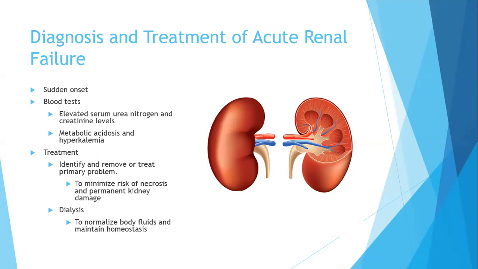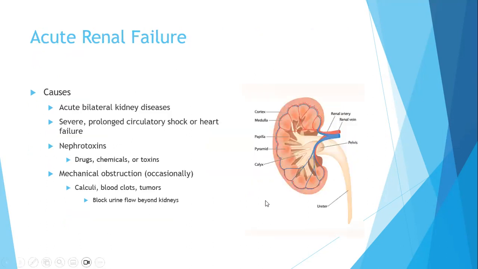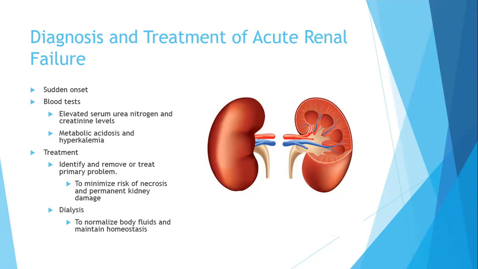It has to be treated by identifying and removing the primary problem. So we saw all those things that could cause it. You have to figure out what's causing it and fix that. So all those things, you got to fix that. You want to treat it ASAP to minimize the risk of necrosis and permanent kidney damage, because that's not good.